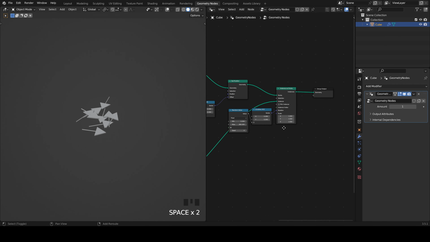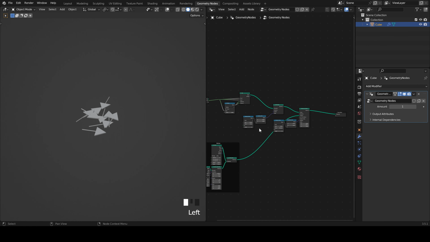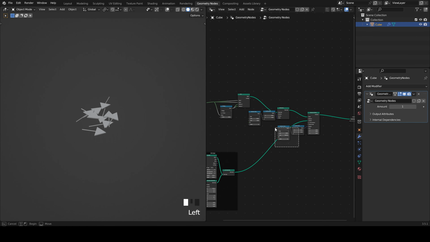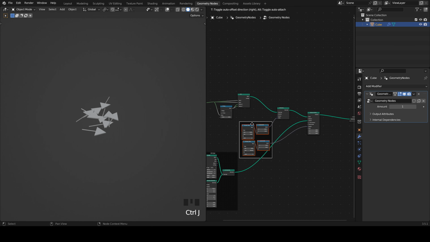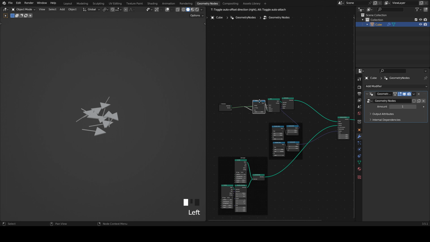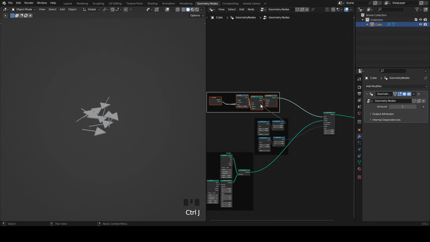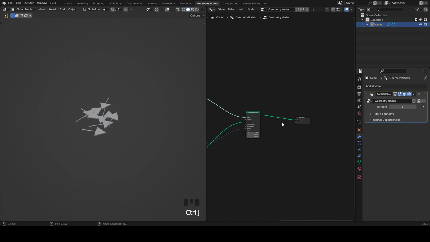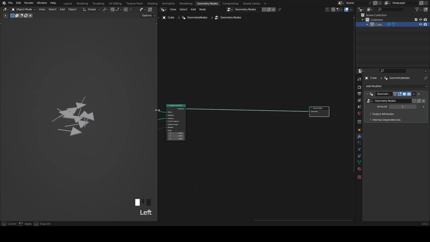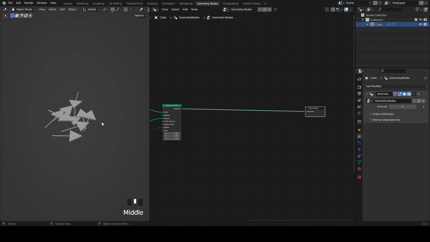So what we have to do now is the part of the animation. Before that, I'm just going to organize everything right here and then put it into groups. So maybe the group of random values right here for J. You can organize in whatever way you want, but I'm just going to use my normal way of organizing stuff. I don't think I will need to rename that much because it doesn't have too many nodes right here. And for the next thing, what we're going to do is just open a little bit of space up here. I'm just going to bring this to the side so we don't need too much space on that.